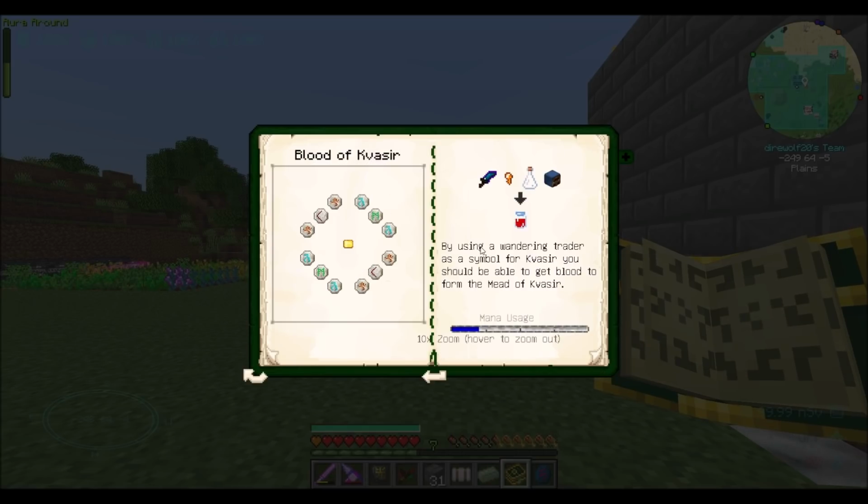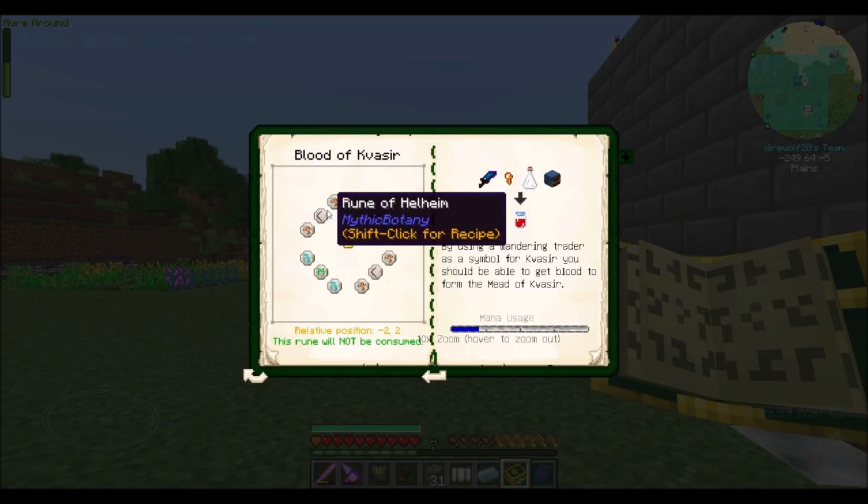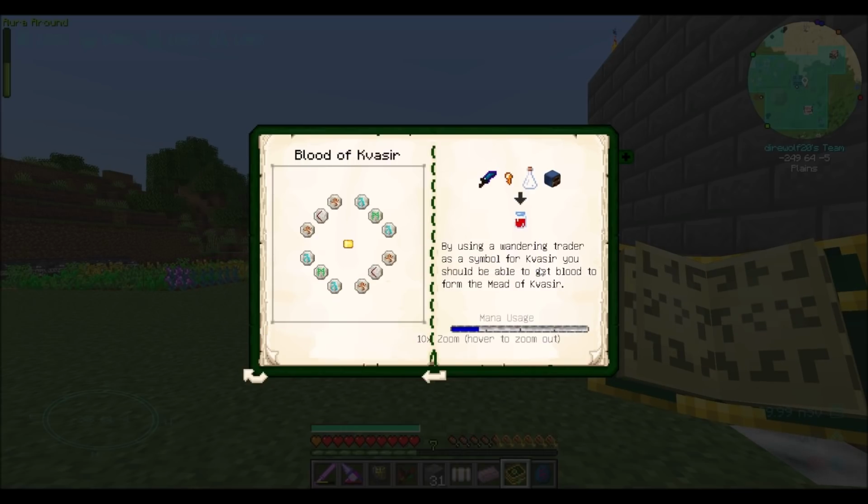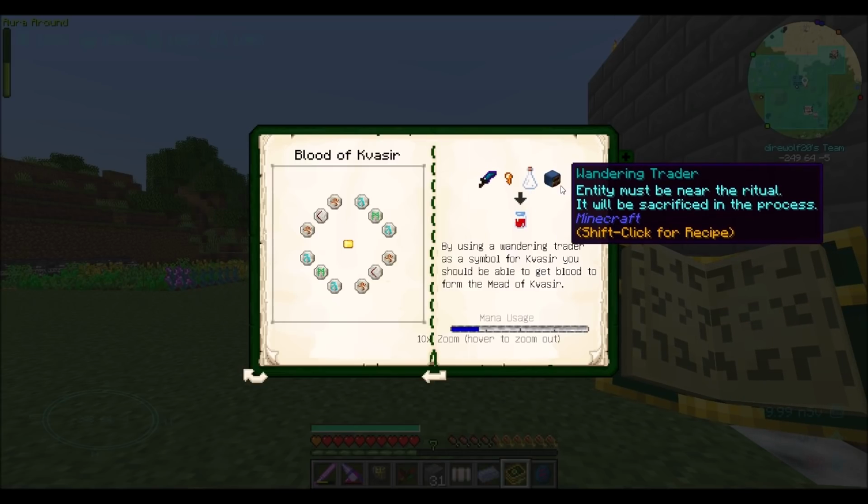I hope I'm pronouncing that correctly. That's going to require a pretty complicated ritual to happen. Pretty much all the runes, which looks cool. And then we're going to also have to capture a wandering trader. So hopefully one of those happens to wander by. If not, we'll have to figure out something to make that happen.